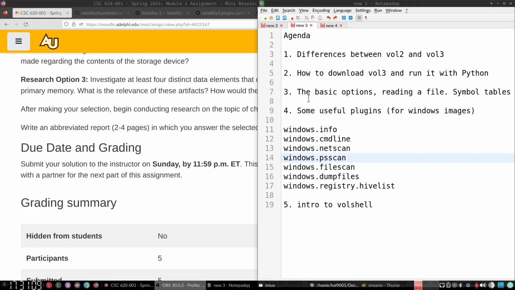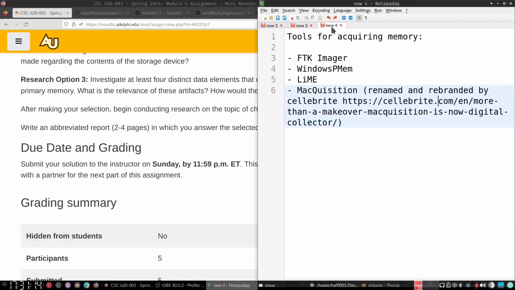I'm not going to be going into memory acquisition in this video. Maybe in another video I can do that, but it's really kind of a pretty simple process. You basically just run one of these programs and hit acquire, and then you have a capture of your RAM, basically. So each of these tools, FTK Imager, works on Windows, and I believe it works on Mac. Maybe double check me on that. I prefer Windows PMEM personally. It's a command line tool, really simple to use. LiME is good for Linux acquisition. That's like a kernel driver that you can install and just capture memory with.